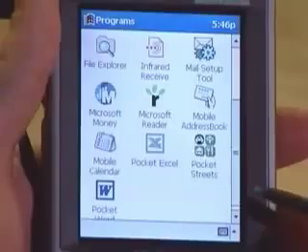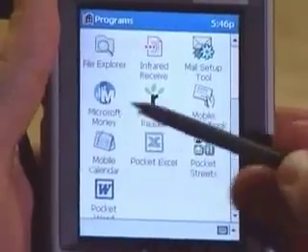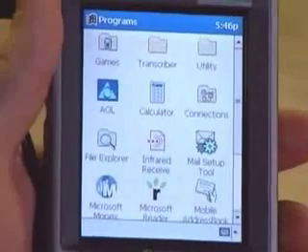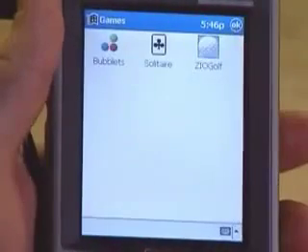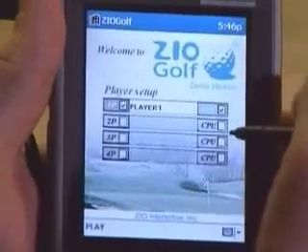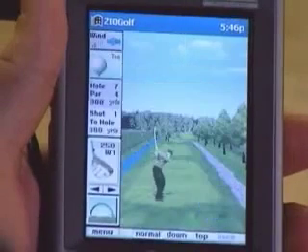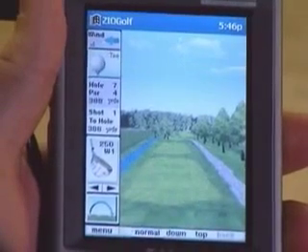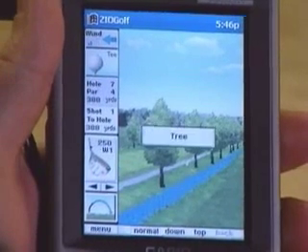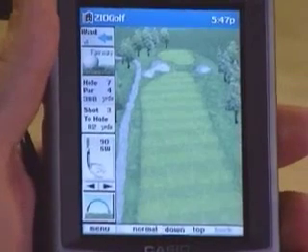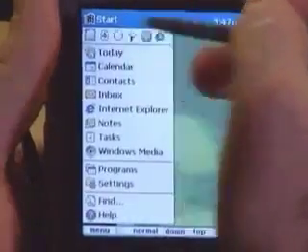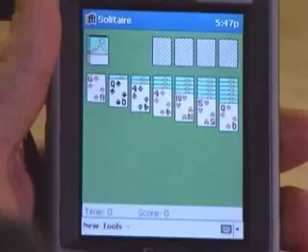We've looked at many applications so far. In addition to the ones that we've looked at today, there's also Microsoft Money, which integrates with the Desktop Money product. But all work and no play makes Jack a dull boy, so we're going to take a look at some of the games that are available on the Pocket PC. Here's one from a third party called Zeo Golf, and this gives you a great indication of what the combination of the power of the Pocket PC and the rich graphical environment brings to the area of gaming. It's pretty amazing that the crowd claps when you hit the trees, but that's a separate problem. But for the diehards, of course, we still have the old favorite, solitaire.